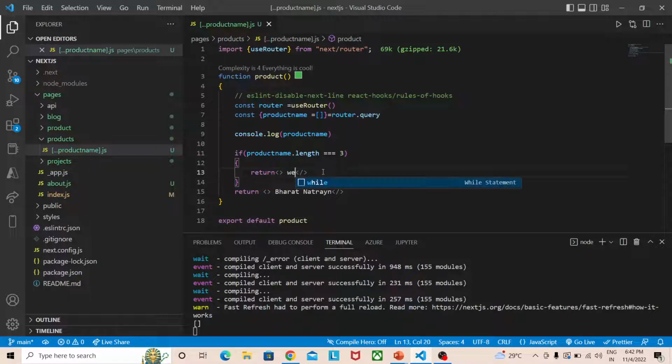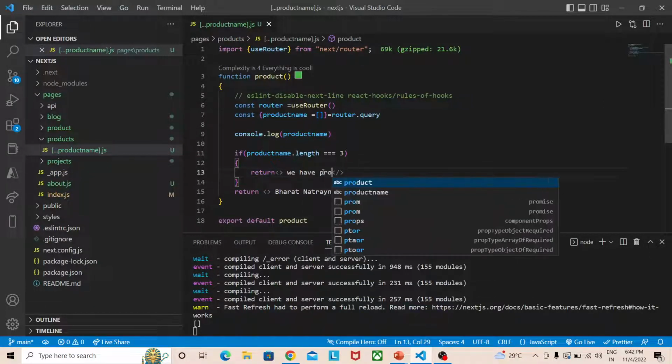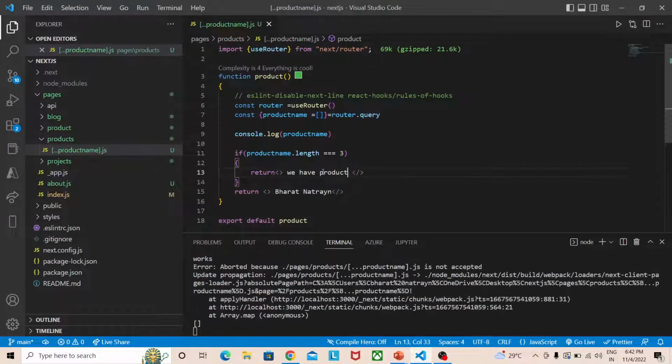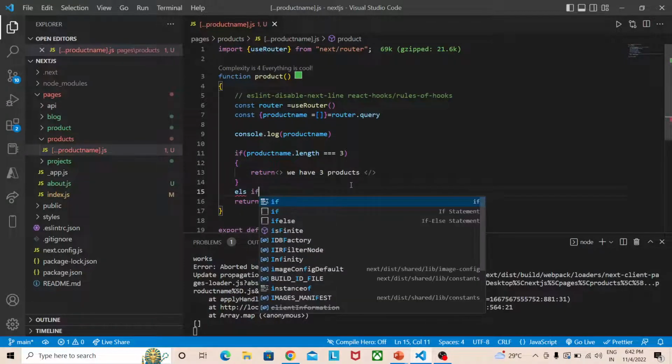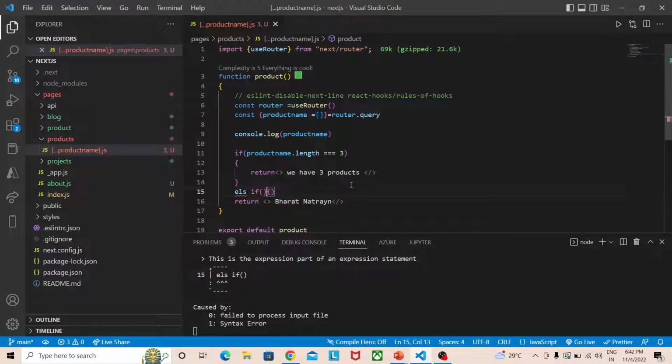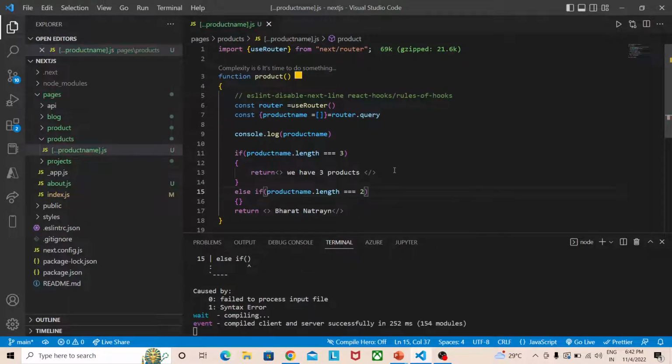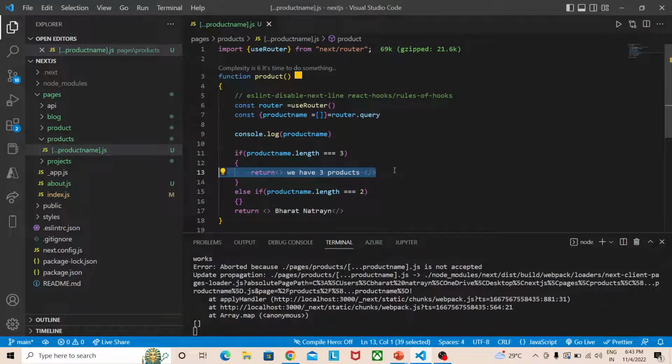Then we have products. Instead of that we can set a condition, like if we have two, we can change it here to 2.